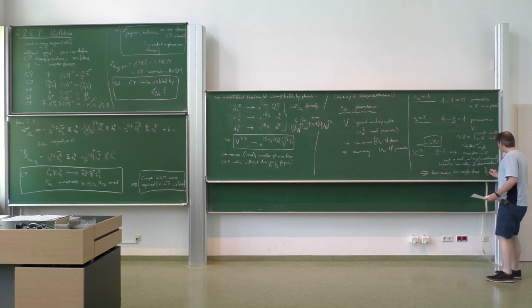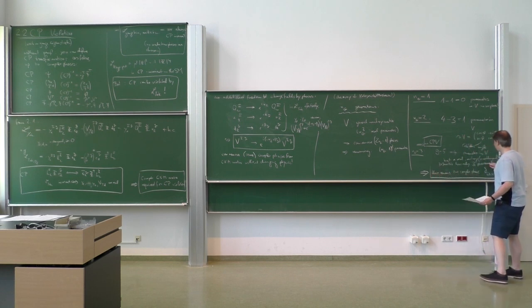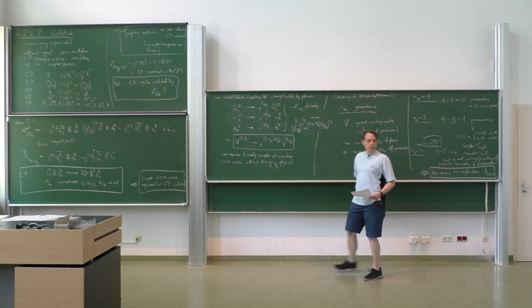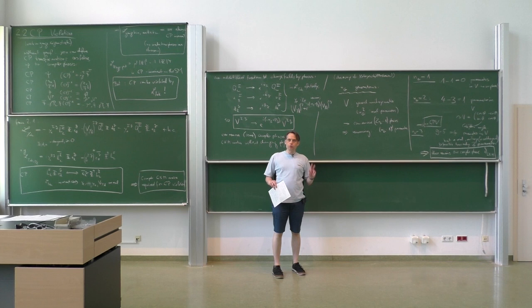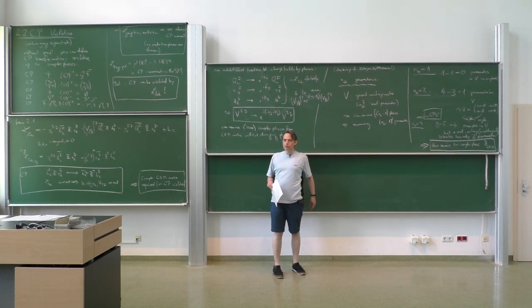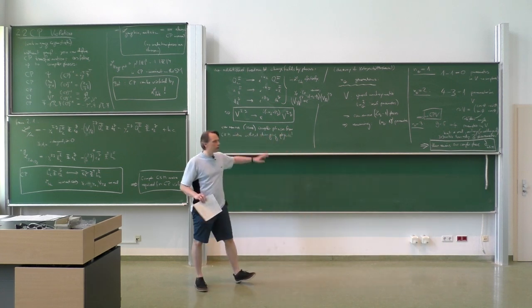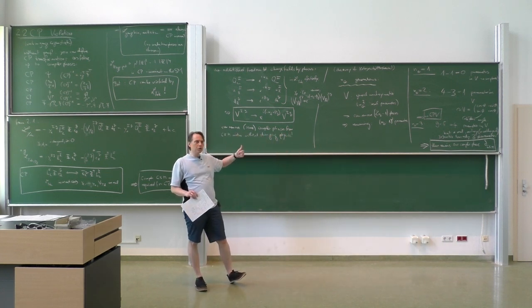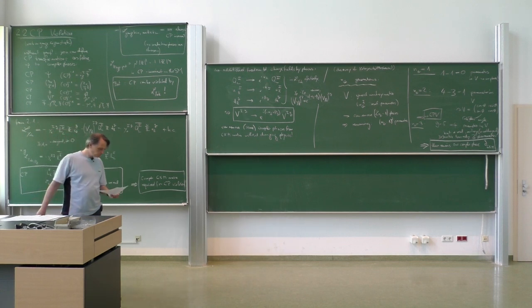And that is the so-called CKM phase, delta CKM. And so that means that if the standard model has 3 generations of quarks, then there is precisely 1 and only 1 parameter which corresponds to complex entries in the Yukawa Lagrangian, and that violates CP. And so therefore, the striking outcome of this analysis is that we have exactly 1 parameter which is responsible for the CP violating physics in the standard model.